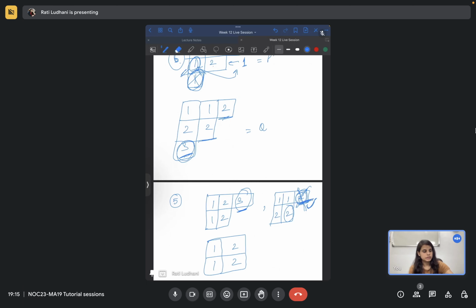So what we need to do here: this is your insertion, this is the recording tableau. Now there are two options to consider, right? Either, because the extra box is always in the outer one, either in the first row or the second row, the last one it will be. So there are two options, either this or this, both can be the option, right?